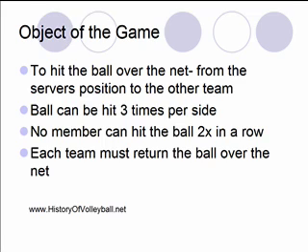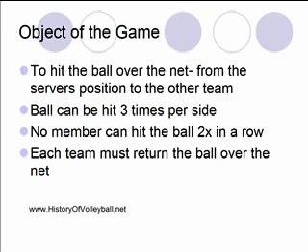Now, the object of a volleyball game is to hit the ball over the net from the server's position to the other team. So the server will hit the ball, and they have to get it over the net initially on that first hit, and then from there the other team must not let the ball touch the ground. The team that is receiving the ball is allowed to hit that ball 3 times per side, 3 times before they hit it back over the net again. And no member can hit the ball multiple times in a row. They can only hit it once, and then the next hit must be by a different member on the team.